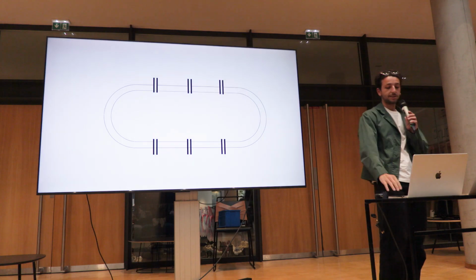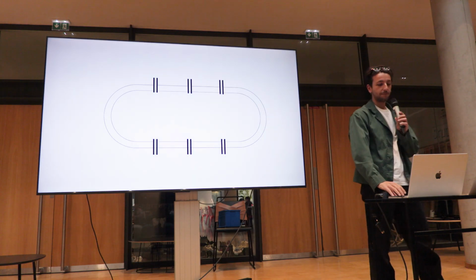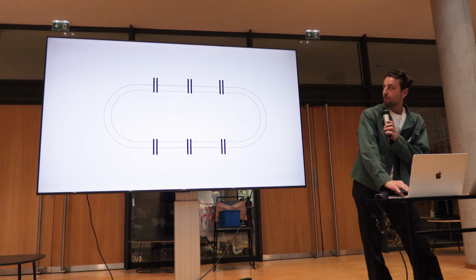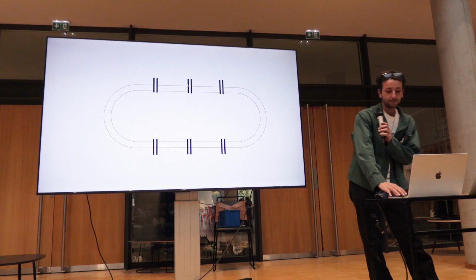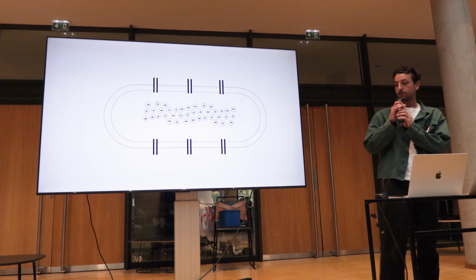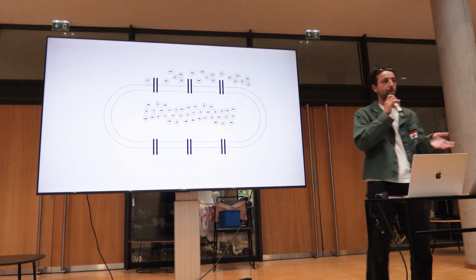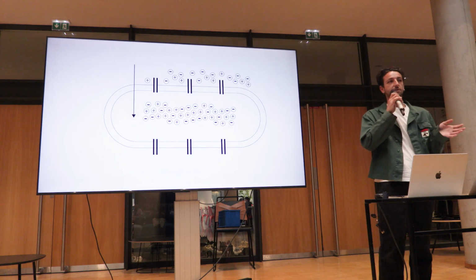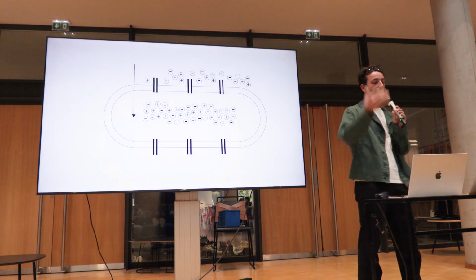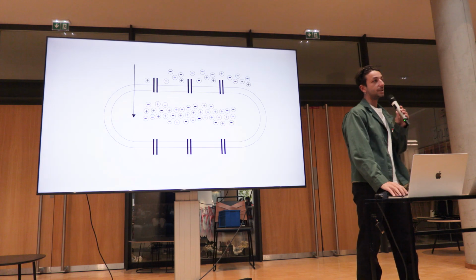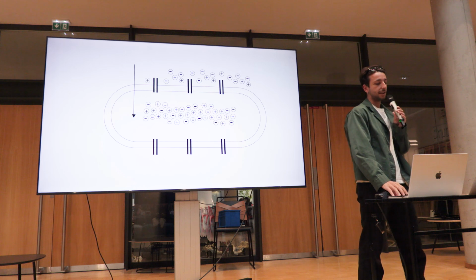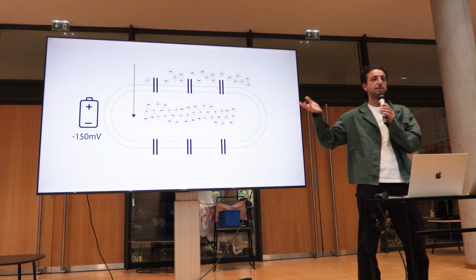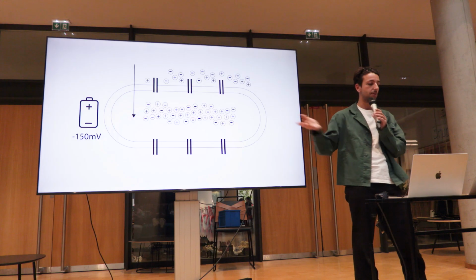So this is a schematic representation of E. coli. It's a bacterium. We can see the mouse. So this is the membrane, right? There are pores in this membrane. Inside the cell you have charged particles, and outside the cell you also have charged particles. But there's a disbalance between those charges, which creates a potential energy. Ions want to flow inside. And so basically, it means that every cell, bacteria but every cell, behaves like a battery. And that's the canonical voltage of E. coli. It's minus 150 millivolts.